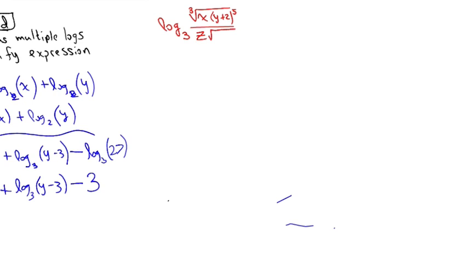z square root of x minus 1. All right. Now that is the horriblest I can make it. Really? That's going to be multiple fractions. Log base 3 of the cube root of x. Oh, you just want to do it of x? Okay, we could do that. Of x. All right, and then it'll be plus log base 3 of cube root of y plus 2 to the 5th.